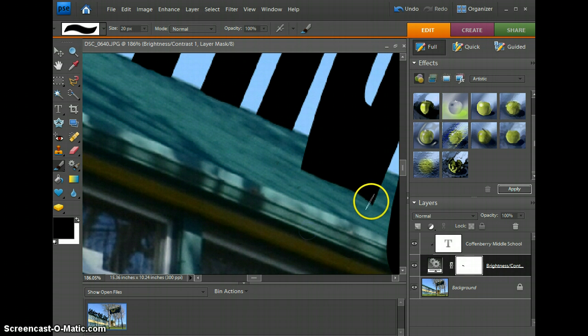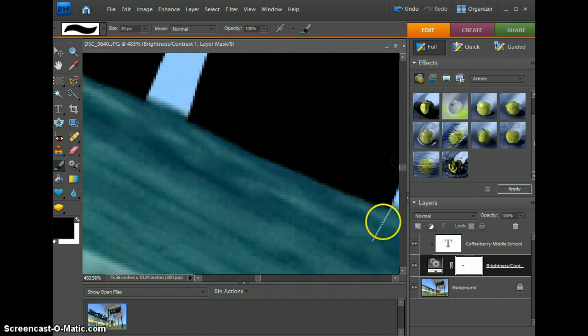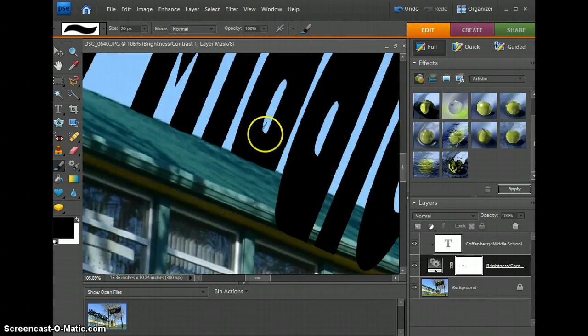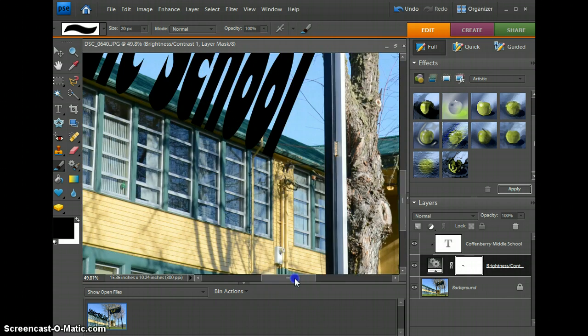The round brush works, the straight edge brush works, but you're working on getting rid of those. I'm going to scroll in there again so that I can see where I'm working, because I want that nice edge. Now if I block away from here, you can see that it looks like my letters are sitting behind the school, and when I finish that, I will have all of that gone.